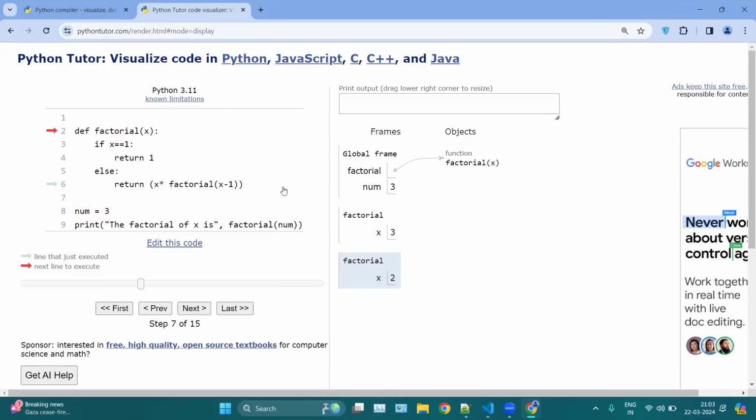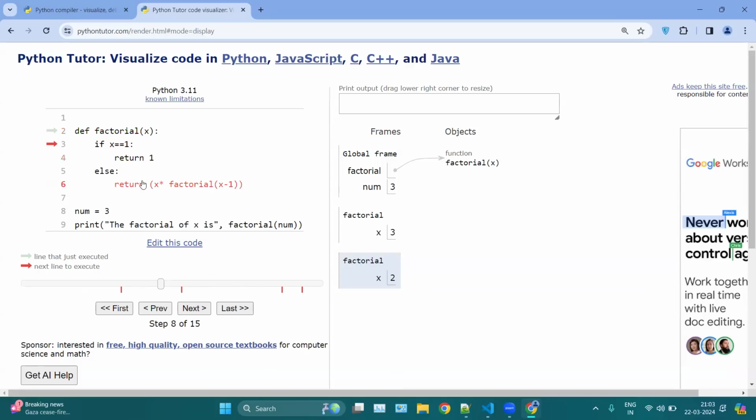Okay, so that is known as recursion. We are running a function inside a function, which means we are calling the function inside this function. So when my Python interpreter sees this line, it will again move to line number two, and then next. Then it will again check if x equals 1 or not. Now this time x is 2 here. You can see x is 2 here. So this will skip this line and move to the else statement.